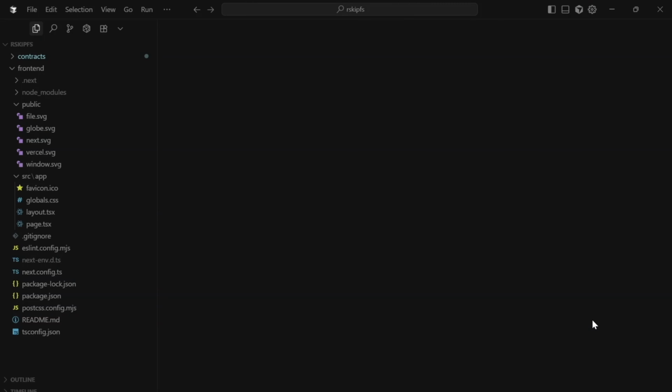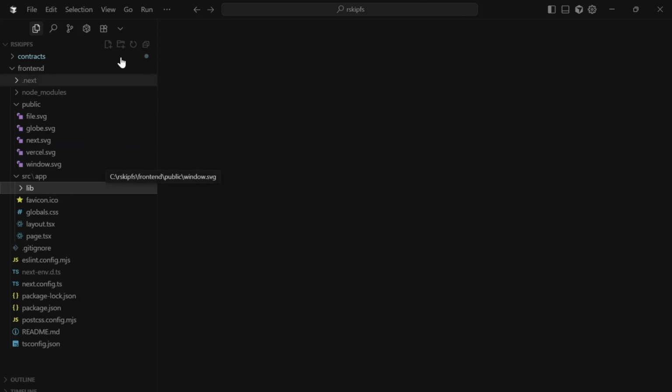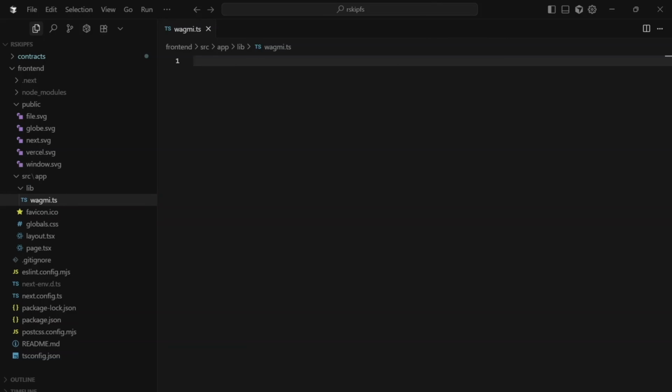Now let's go on writing our front-end code. So in our front-end folder in src, we'll create one more folder and we'll name it lib directories, and inside that we'll create a file and name it wagmi.ts. And now we'll write all the wagmi.ts code here. So first we have import, and in that we'll write getDefaultConfig, and then we'll import this from RainbowKit. So we are just importing the RainbowKit helper function for generating a default wallet configuration. This config is used by Wagmi plus RainbowKit to enable the wallet connections.